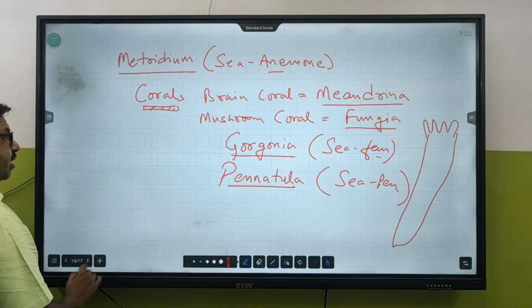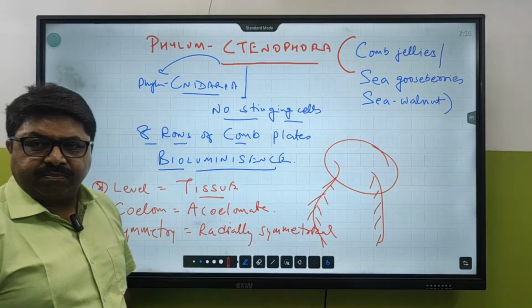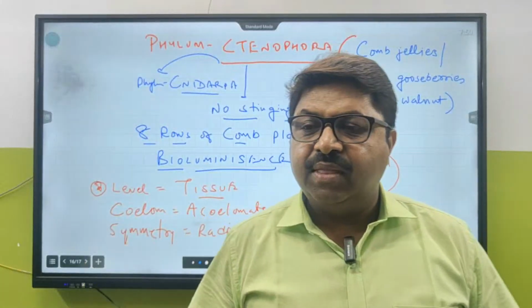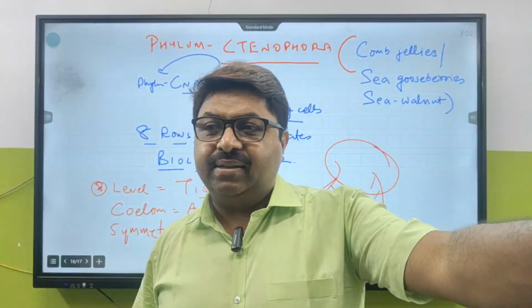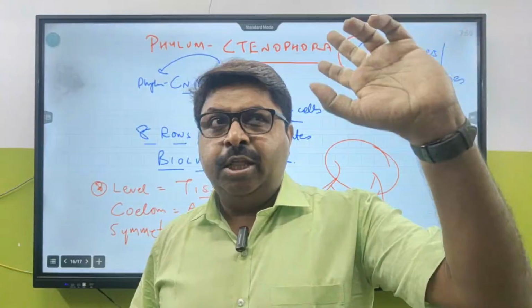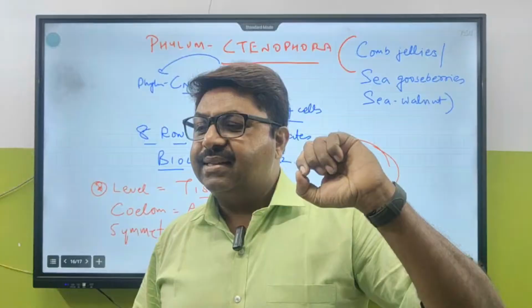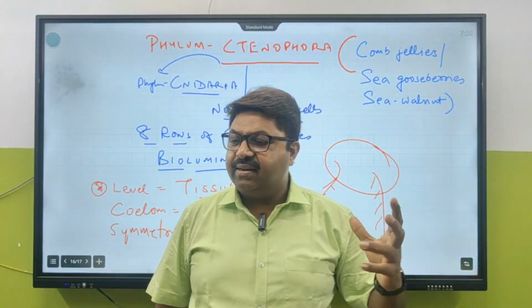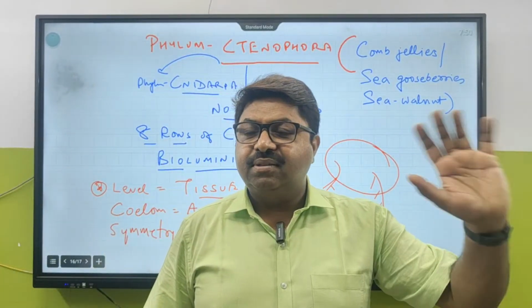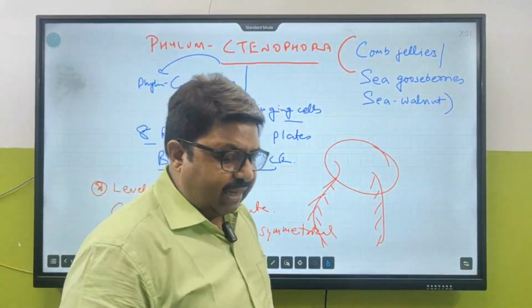Okay? When we talk about Ctenophora, they have got no excretory system. Nerve nets, tentacles are very, very sensitive. The moment they come in contact with any other organism, they will sting them. So they're highly sensory in nature. By the help of nerve nets, they can sting them. Yeah. So that is it.